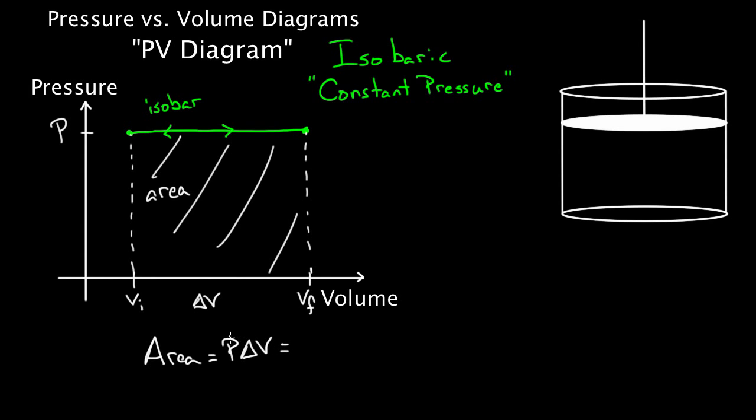Well, what does that mean? We know the definition of pressure, pressure's just the force per area. So on this gas, the amount of force exerted on it per area. And the change in volume, what do we know is the volume? How could I represent the volume in here? I know this piston has some area, so there's some area that this piston has. And then there's a certain height. This inner cylinder of volume in here has a certain height and then a certain area. So we know the volume is just height times area. So it'd be height times the area of the piston. Which of these is changing in this process? Well, the area's not changing. If the area of this piston changed it either let some of the gas out or it would bust through the sides of the cylinder. Both of which we're assuming is not happening. So I can pull area out of this delta sign since the area is constant. And what I get is F times A over A times the change in the height.